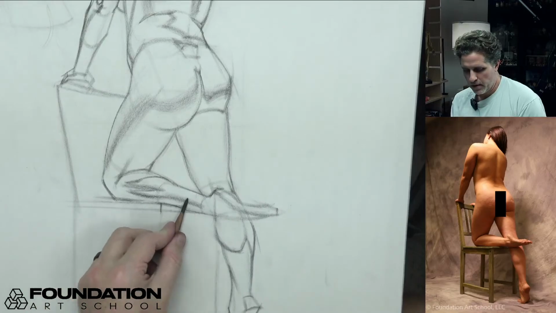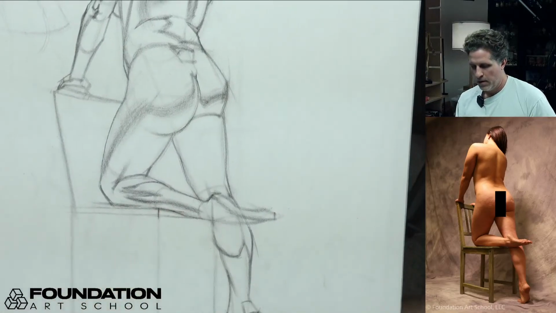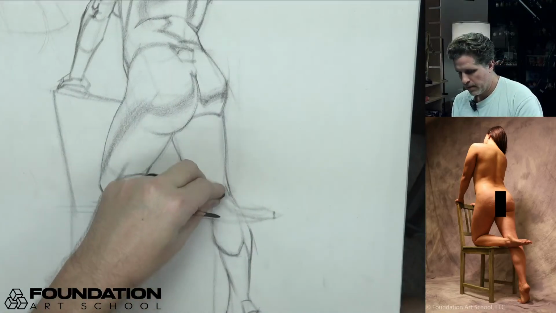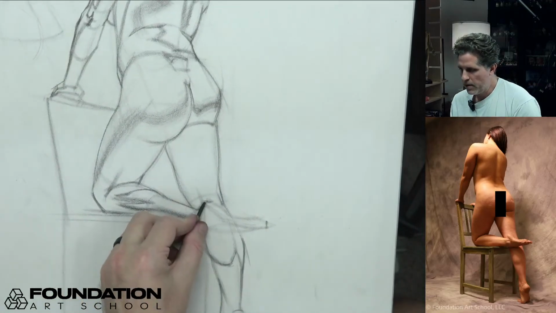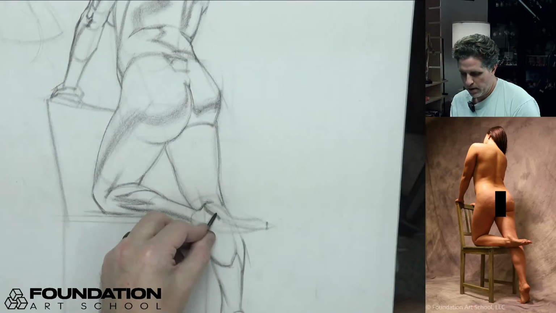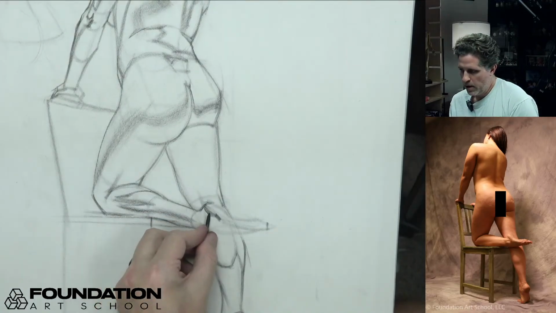Okay, this, I don't know. I'm not thrilled with this lower leg quite yet, but let's see if we can lighten this. Get a little bit of that shadow under the heel right here. Right, just a little bit. And then it kind of pops back out.